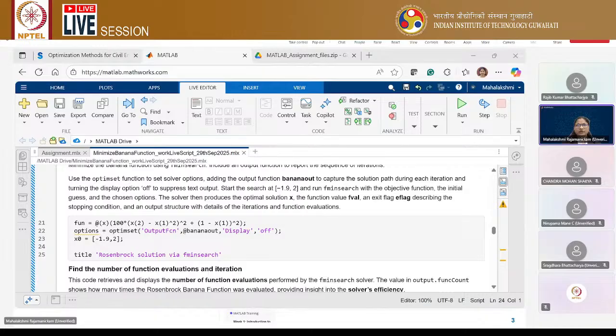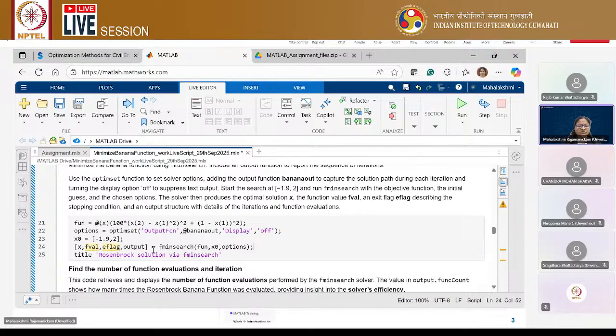So now line number 24, you can copy whatever there is in the chat, or you can do along with me. So fminsearch of function. Here the function is the banana function. It is defined here in this section. And x naught is the starting initial guess and options what we have already given.